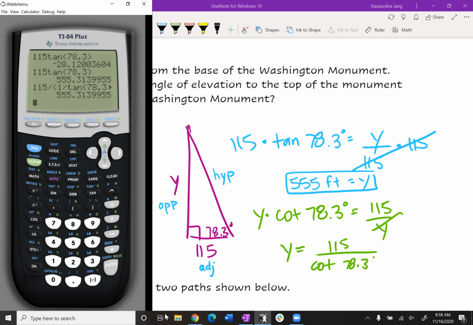All right. Yeah, nice, Justin. 1 over tangent. Now, I noticed I put it in parentheses and everything, like the entire cotangent is the entire 1 over tangent. All that had to be in the denominator. Okay, but I did get the same answer either way. Like I said, I chose what's in blue here. I just thought that was the easiest way to solve it, not that I wouldn't get the same answer. I just tried to pick the easier way. Okay, any questions on this one?